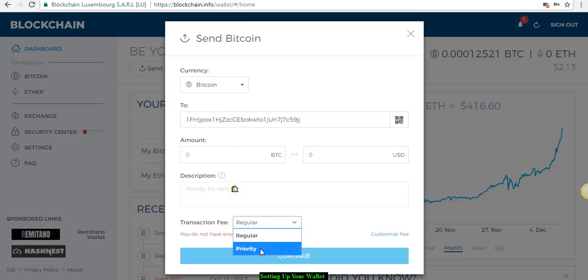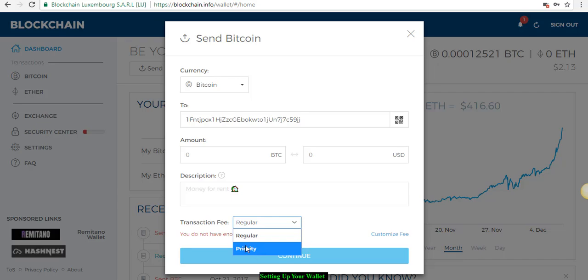If I want to send like $1,000 instead of spending $35 on a wire transfer, I might spend like $5, but I might be able to pay like $6.50 for the blockchain network to confirm the transaction faster, so it's received to the other wallet sooner without having to wait. Bitcoin transactions usually take anywhere from as little as 20 minutes to a few hours. Sometimes they could take 48 hours or something like that. So if you don't want it to get stuck or you want to speed up the process, just change the priority and you'll pay a slightly higher fee.